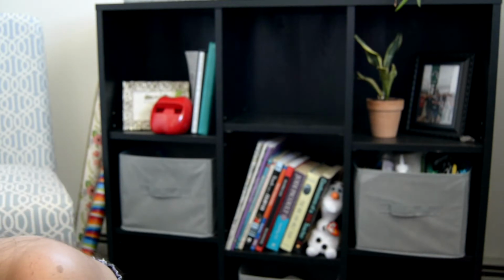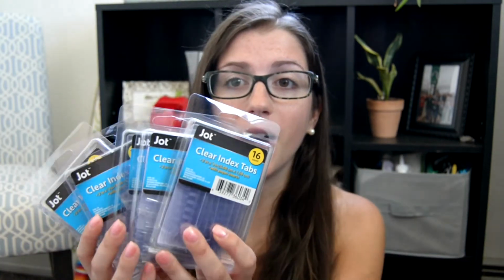Because border is expensive. I looked on Amazon for some border and it was ridiculous. I think it was like $9 a pack. So if I can find a couple more of those, I will be really happy. And then I picked up, you're gonna think I'm crazy, but I got 5 packs of these index tabs.